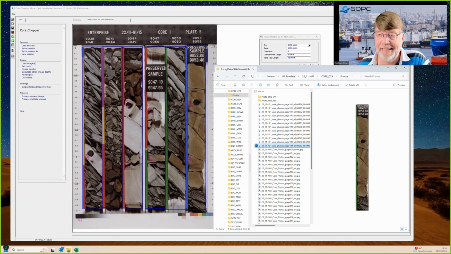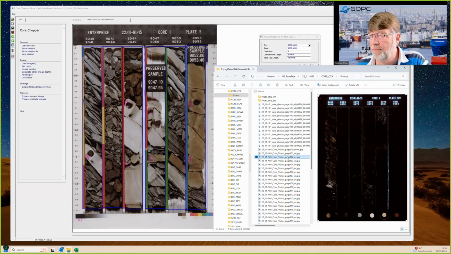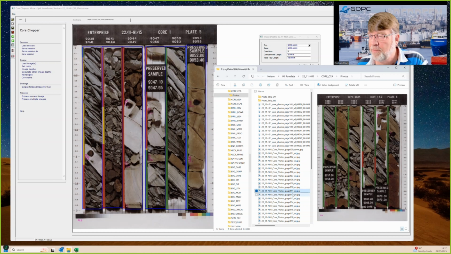The only other thing to mention, the little quick tip that I use, is that it's quite tricky. That's okay on the white light one, but the UV ones are a little bit trickier. So what I do is I save this core chopping session as a session, and then I go and edit the session file, which is just a text file, and I global replace all my white light JPEGs with UV JPEGs, and then I load it up.